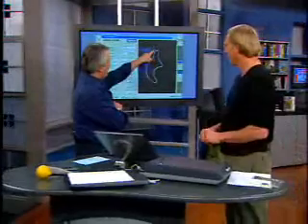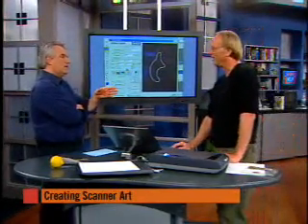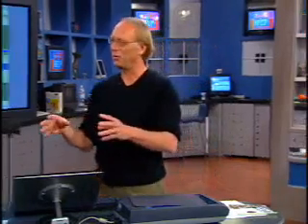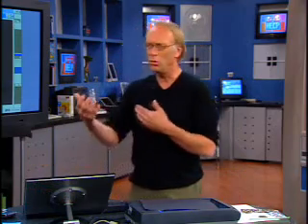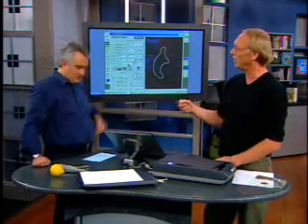Does it work better with a 2D object, something somewhat flat? I've done coins, I've done fish. There's a precedent for this — in the early days of photography, Man Ray did something similar. In the 1920s in a traditional darkroom, he probably accidentally placed a coin, feather, leaf, or flower onto photographic paper, developed it, and got a beautiful ghostly image that became known as a rayogram. And now we've coined a new phrase — this is going to be a scanogram. These are scanograms, in honor of the great artist Man Ray, and they're quite popular. A lot of people do this and make art, not only for practical purposes.